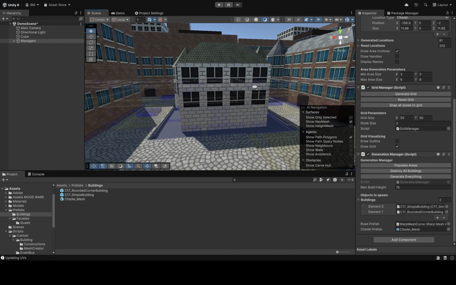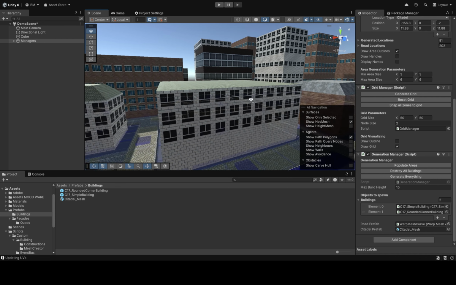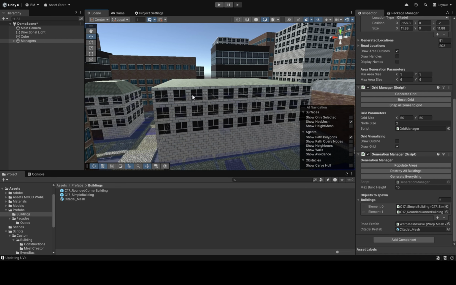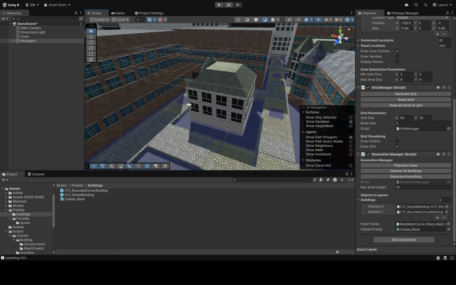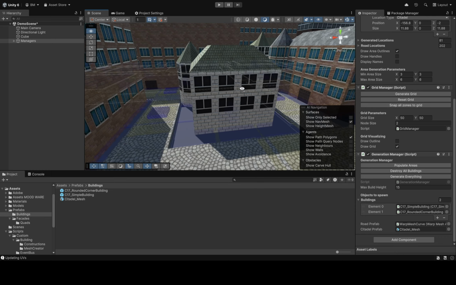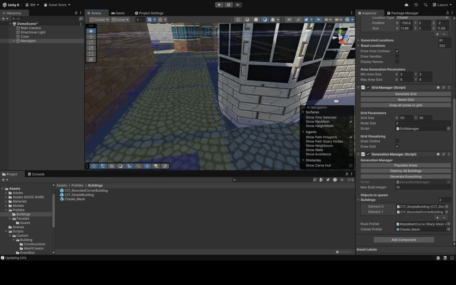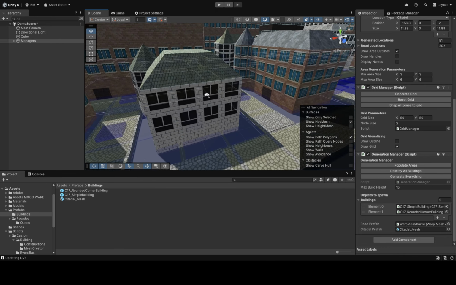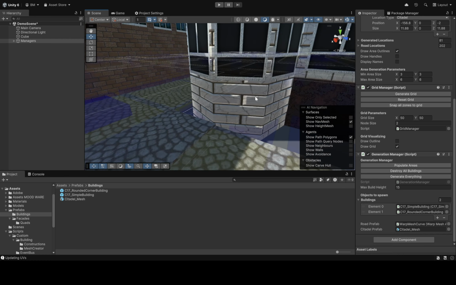What you want is to make sure that a basic building has at least a length of 5 on every single side, because when you generate a rounded corner building, it's going to make it a bit smaller. It's going to make it smaller by 1 so that it can fit the rounded corner, so that it doesn't start clipping into the road. And the minimum size for a building is 4, because otherwise there's some weirdness with the door.